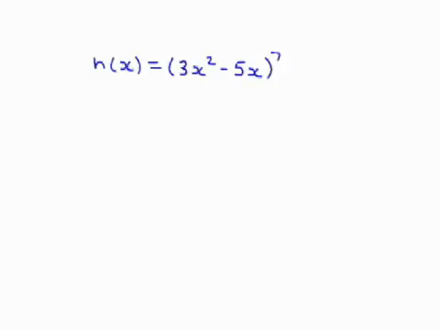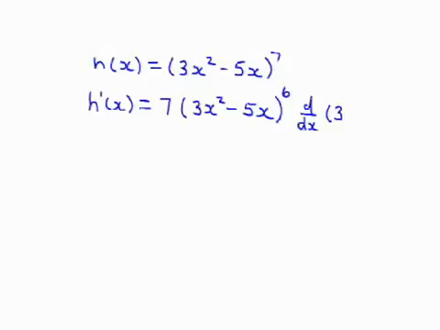So for example, using the power rule, you would take the 7 and multiply it by the existing coefficient, which is 1, and you end up with a new coefficient of 7. And then you reduce the exponent by 1, so the exponent which once was a 7 now becomes a 6. Then you must multiply that by the derivative of the inner portion, or the inner function, in this case the quadratic function. And that's what I've indicated. That's why we have a d dx of 3x squared minus 5x.